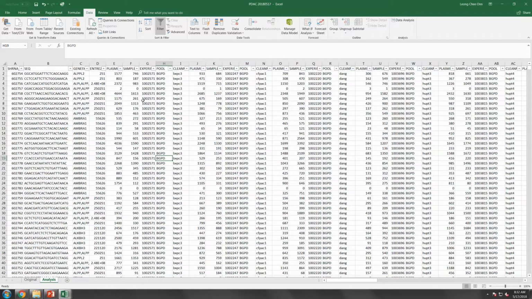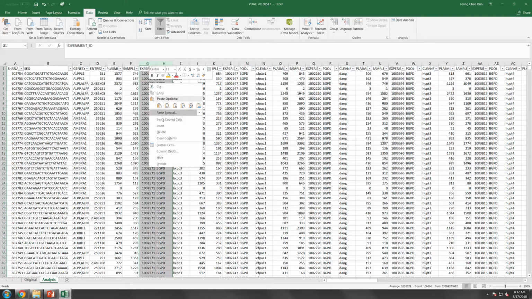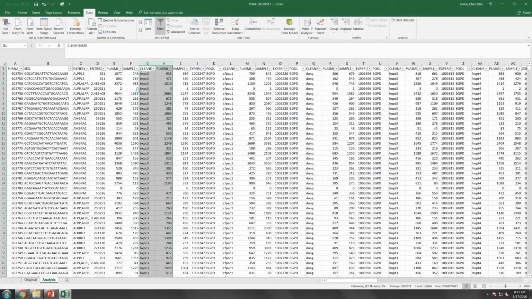Once you finish doing that, there are a few more things that we can do to clean it up. For example, the columns on experiment and pool. This information is not required for our analysis. We can delete those columns to make the size of the file smaller and also much easier for you to do the downstream analysis. You can do this for each of the cell lines in the matrix file.